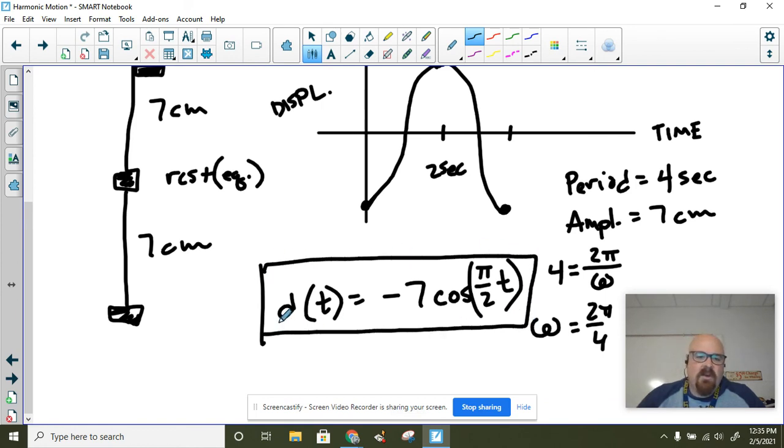So really the trickiest part is trying to visualize this, understanding that there is positive and negative displacement involved when you think about where that equilibrium value is, and understanding how to find the period and amplitude, because really those are the only two variables in simple harmonic motion. The one effect that we can have is that negative value: if something starts low, or if it starts at equilibrium and then goes down, that would be a reflected cosine wave. Okay, so keep that in mind when you're coming up with these functions.